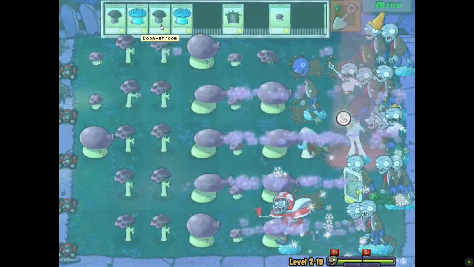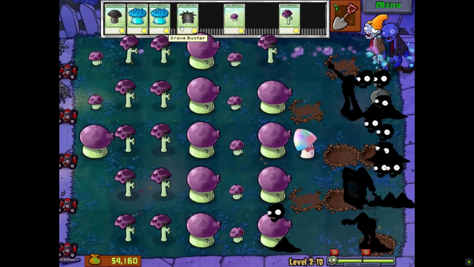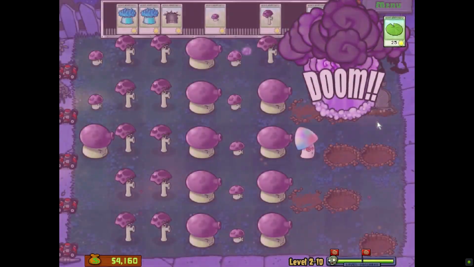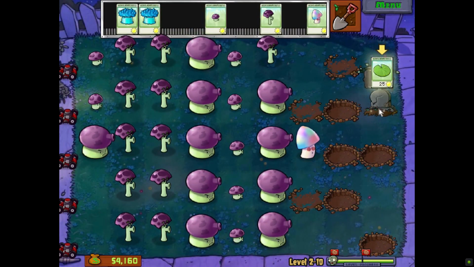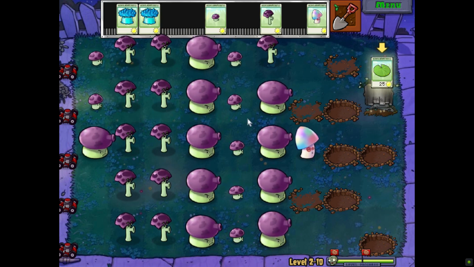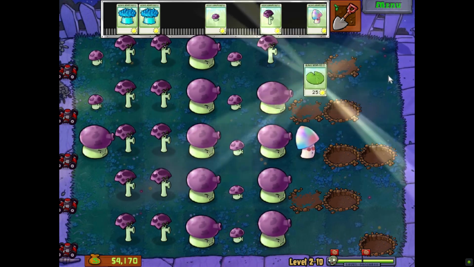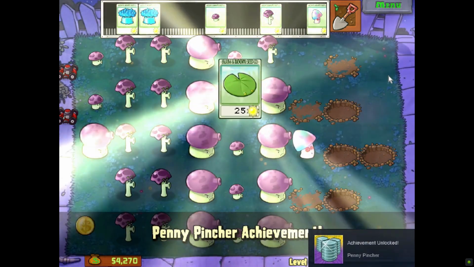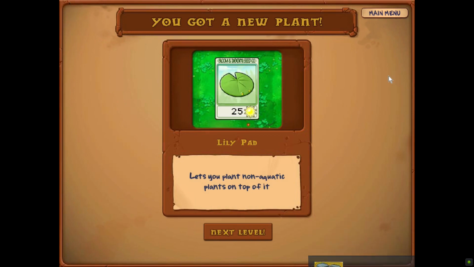Holy shit, we got a freeze. We also got a doomer. Alright, that worked. We'll do a second one up here. Well, we'll get our coins. I mean, I didn't even get anywhere close. They didn't even penetrate past the third row, but still, I don't like how close that was, but it is okay. Penny Pincher. Cool. So, we unlock the lily pad, which lets you plant non-aquatic plants on top of it.